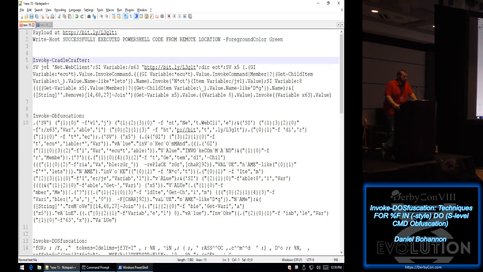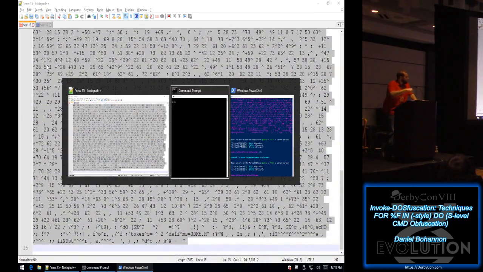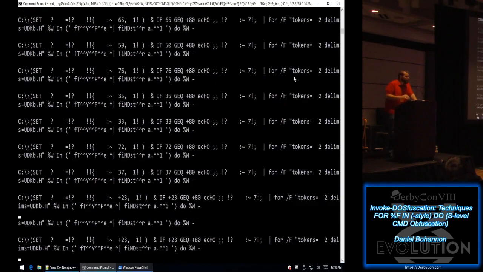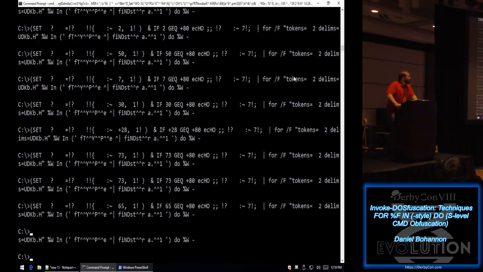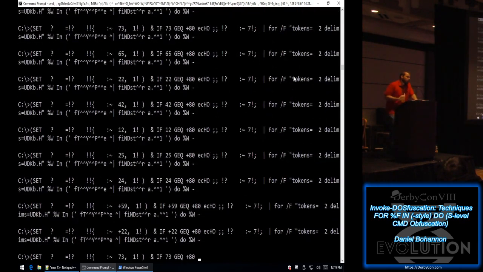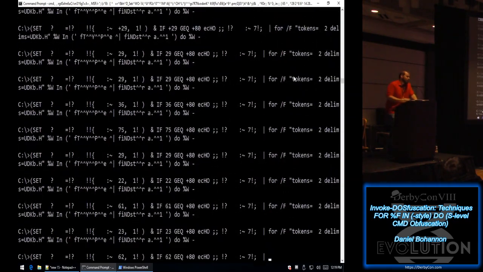So what I did is, in this example, I created a PowerShell payload, hosted it on Bitly, ran that through my Invoke-CradleCrafter tool to get that level of obfuscation, ran that result through Invoke-Obfuscation to get token-level obfuscation, then I put that in Invoke-DOSfuscation, did FORcoding, got this DOSfuscation, pasted it in, and this takes like a good 20 seconds because my VM was hating my guts right now. But basically all of this is inside the for loop for FORcoding, and it's character by character reassembling the 3-level deep PowerShell obfuscated command.